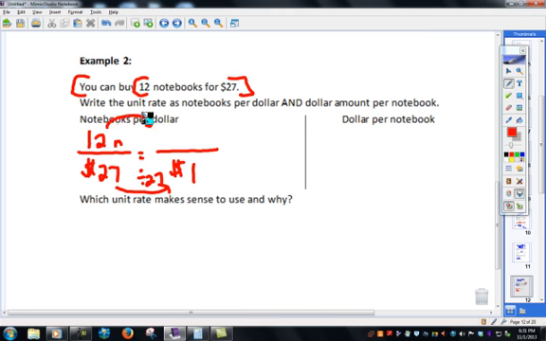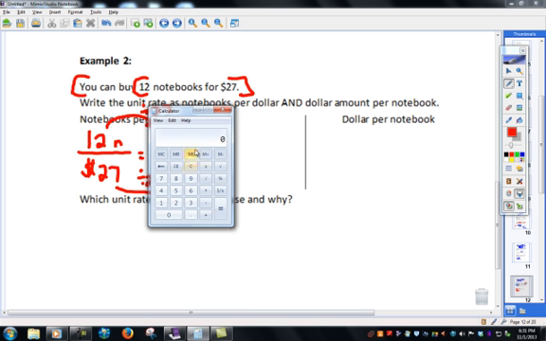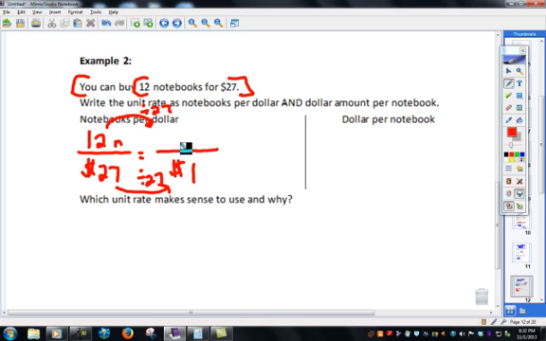I know going from 12 to divided by 27, that is going to give me 12 divided by 27 is going to give me 0.4 repeating, which we'll just put that. So that's 0.4 repeating notebooks. And then over here, I'm doing dollar per notebook, so it should be dollars. How much money per notebook is what it should say. Let's just do that. Cross it off and put money per notebook. So now we're going to write it the other way. I'm going to put $27 in the top term, and then I'm going to put 12 notebooks in the bottom, because remember, the one, wherever you're trying to find one of, always has to be in the bottom.